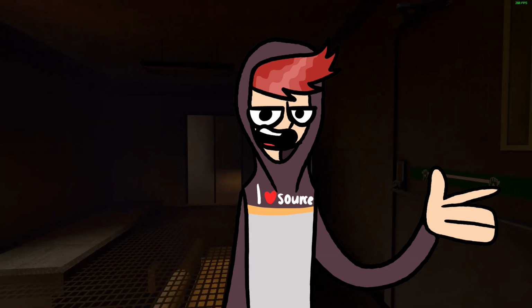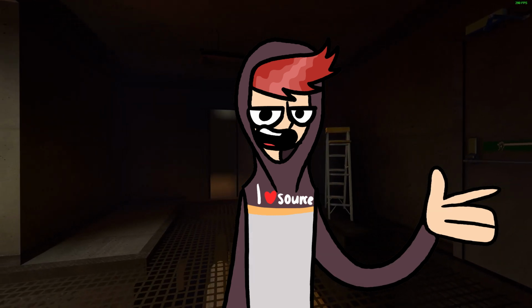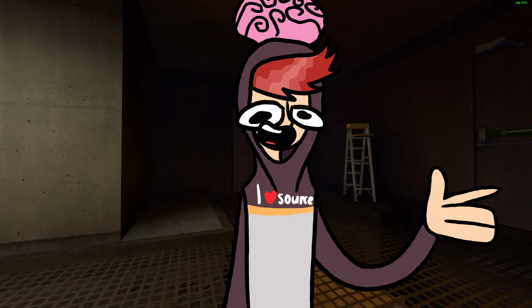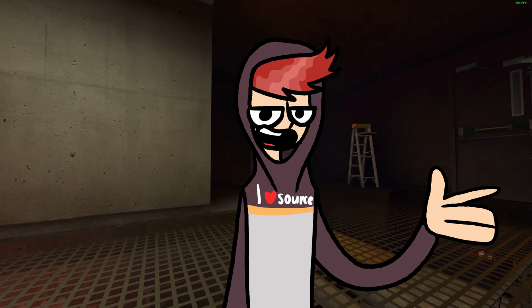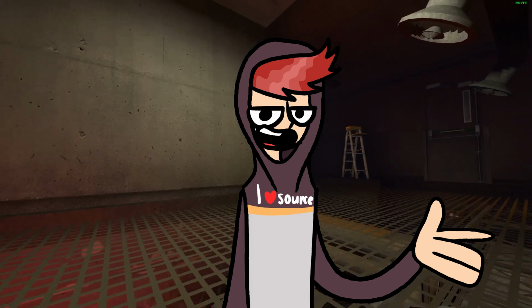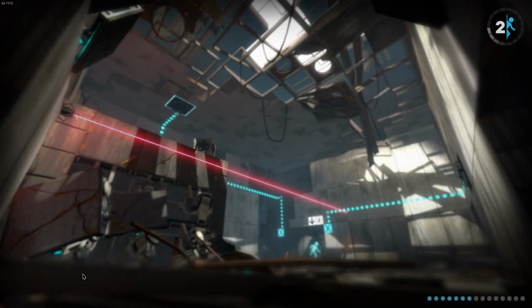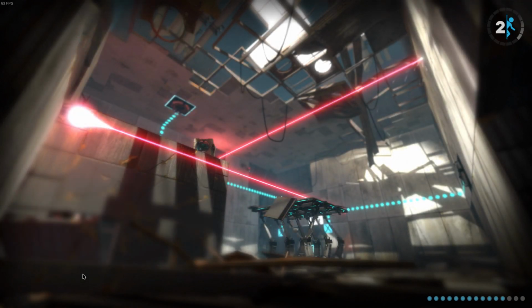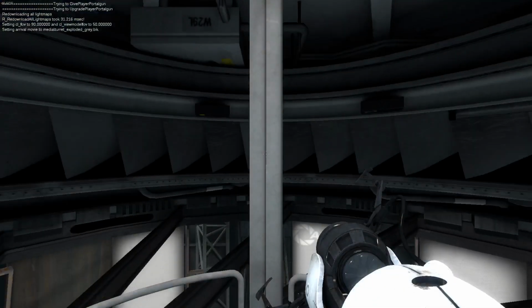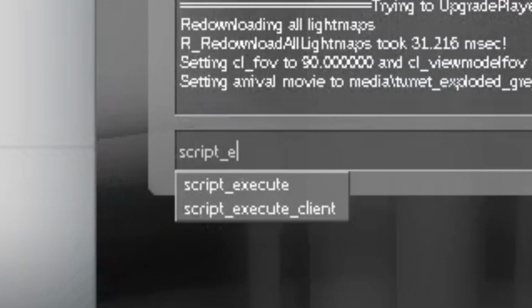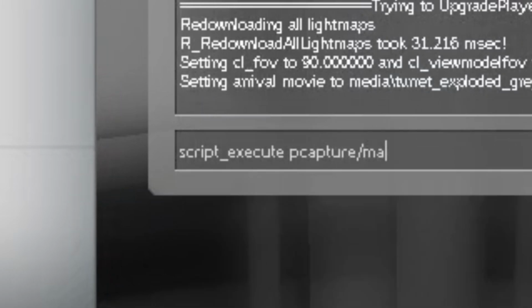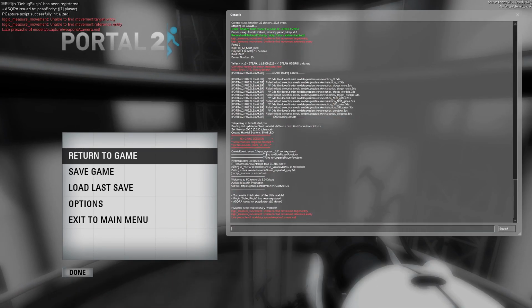Finally, let's see how it all looks in the game itself. Thanks to my higher level of knowledge, all PCapture logic works freely on any map. Let's choose any. We activate the script and... ta-da!